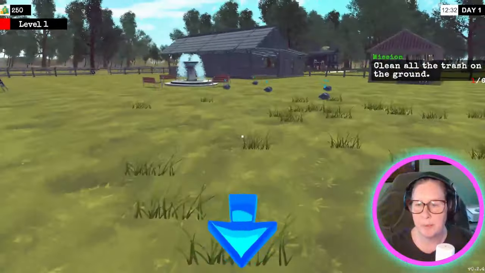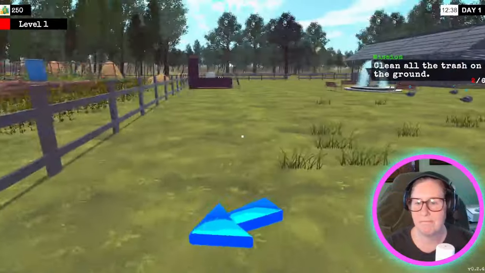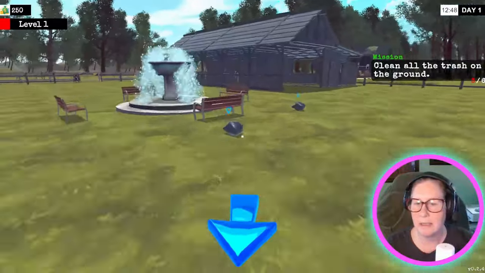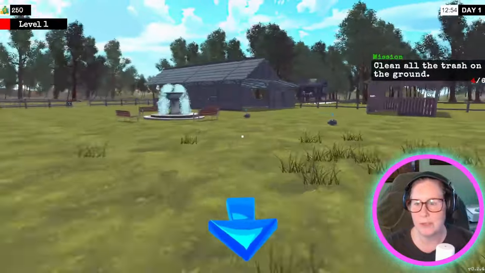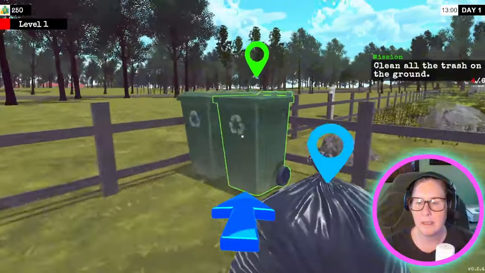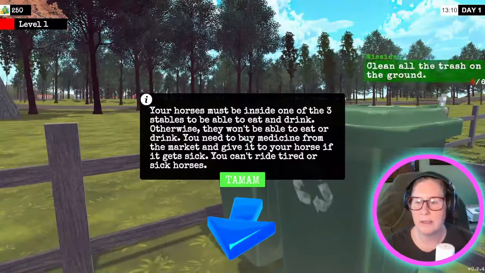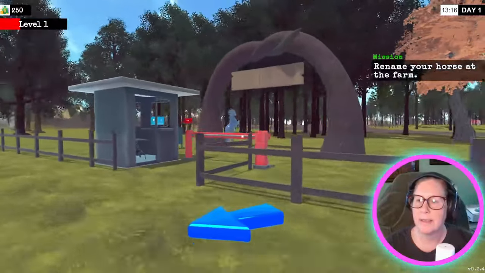I like that there's a sprint button, though this does look a little not really good, but we'll see. I don't know why there's all these benches facing inward towards the fountain. Okay, so we've got all this. Okay, so this is weird.